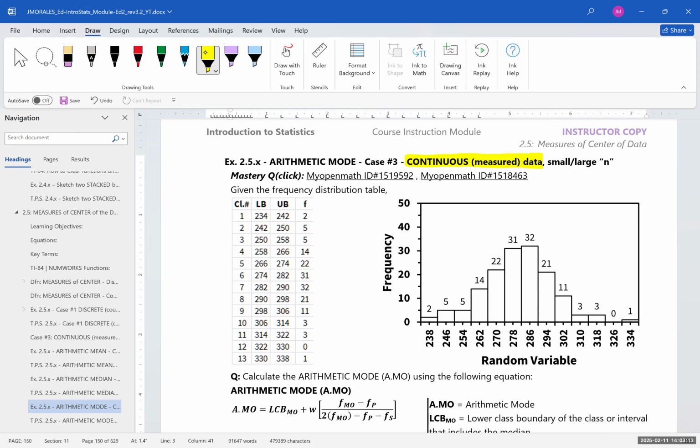if you have continuous data, datums that have decimal places of accuracy, even if you have that data, you cannot run a spreadsheet mode function on it. I mean, you can, but it's going to give you the wrong answer. The only way that you'll be able to calculate the arithmetic mode is to put it into a histogram. And then once the data is put into a histogram, you can calculate the mode from that histogram.